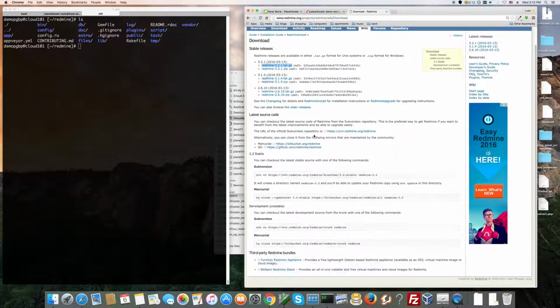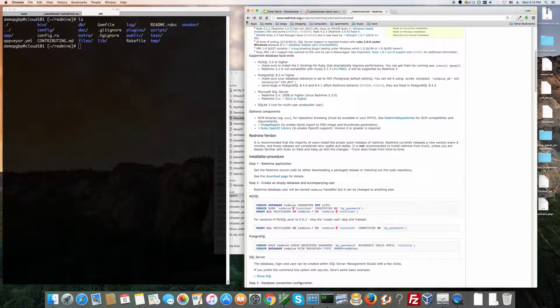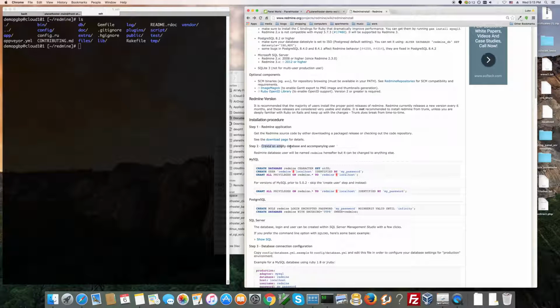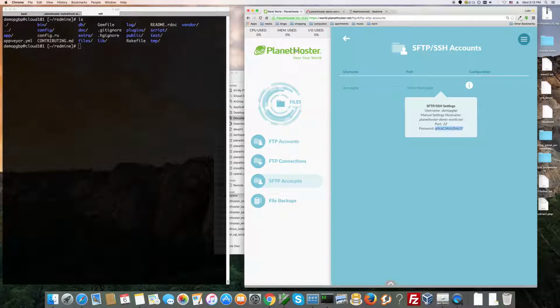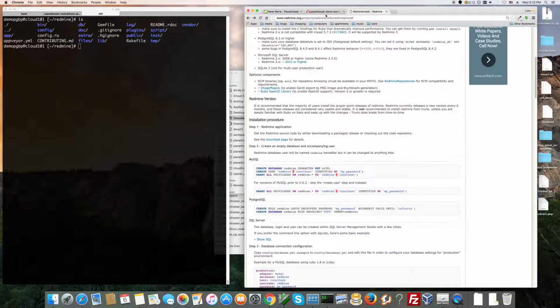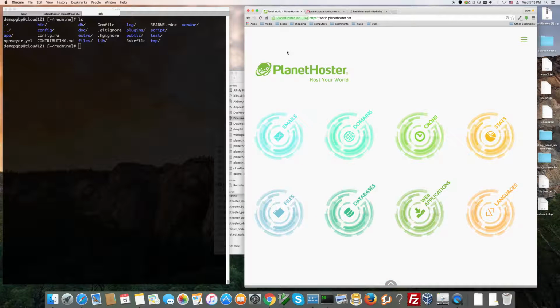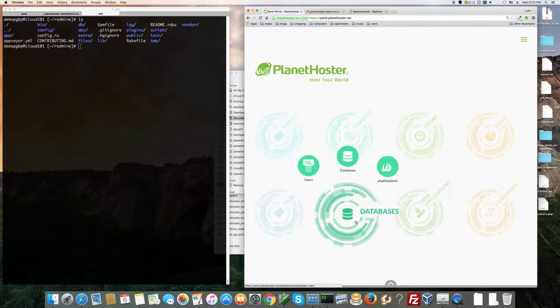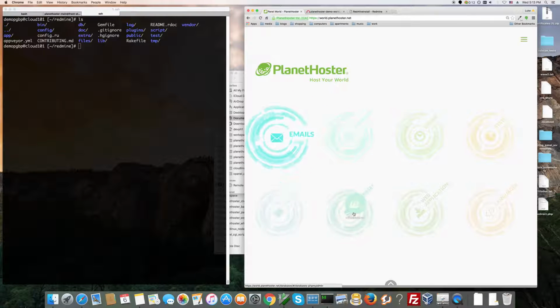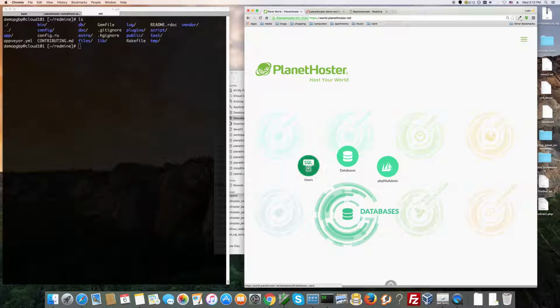So next steps. That was step 1. Step 2, create an empty database and user for that database. We could do this in the MySQL client, but what we're going to do instead, it's easier, we can just do it with World. So we go back into the menu page, we go to Databases, let's create a user first.